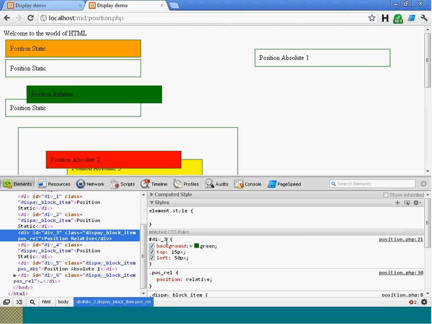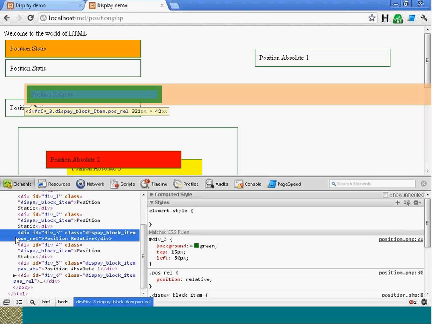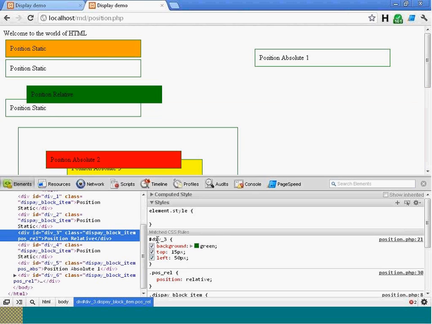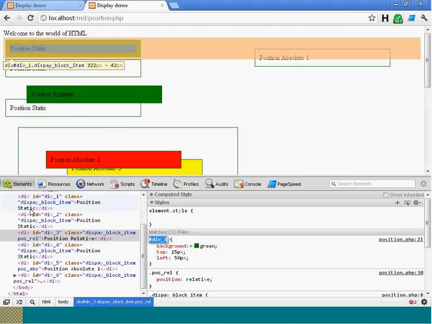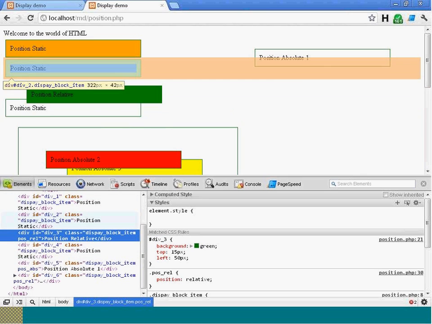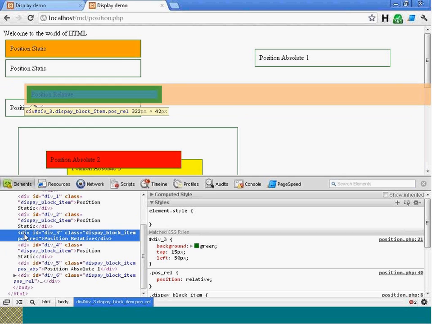You select these things, does it represent anything? This is a rule, it is not an element.